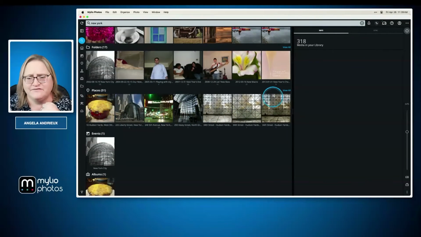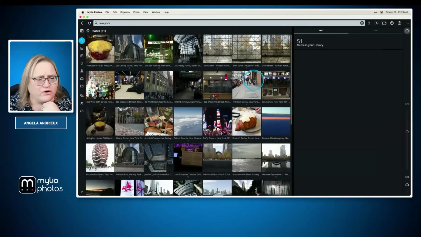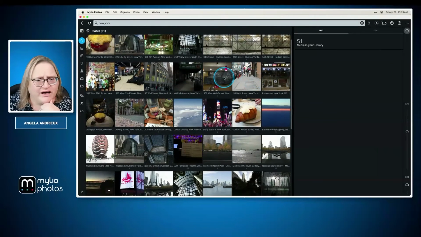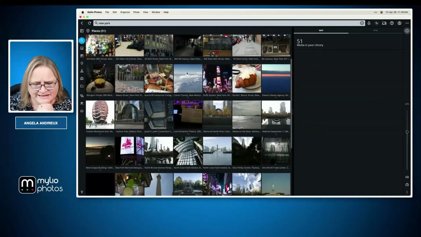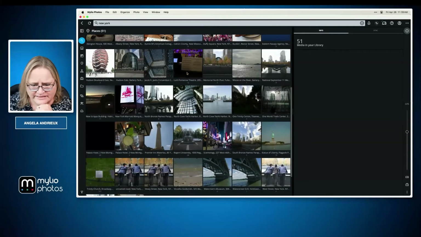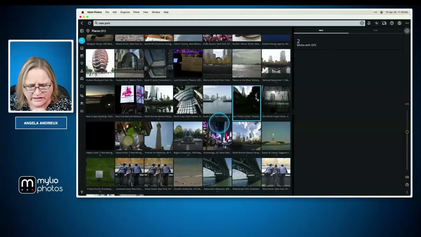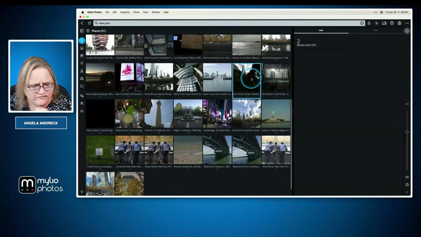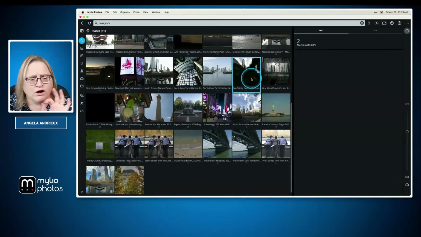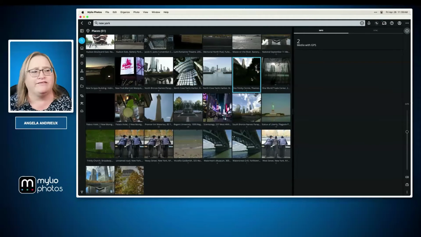So all of these different places are going to show, and I can go ahead and find that particular one that I just tagged. Let's see, where is it? There's one Trinity Center. There's that one. That's going to get me close. I think that was the cell phone pictures. So these are all there, and it makes it really easy to find things based on where they happened.